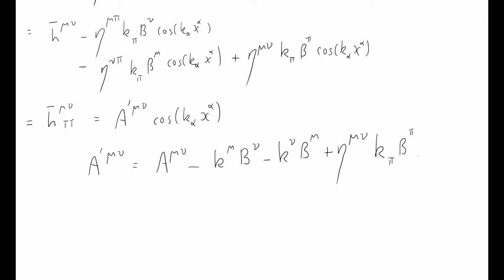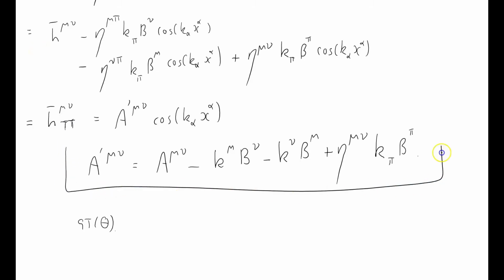Okay, so let me summarize what I've done. We started with the gauge transformation based on theta, and I showed in the previous screencast that theta doesn't mess up the Lorentz gauge, so we're free to use it. And the way we're going to use it is to simplify the A matrix, by adopting all these functions and this simplification here, and it gives us this nice way of updating the A matrix.